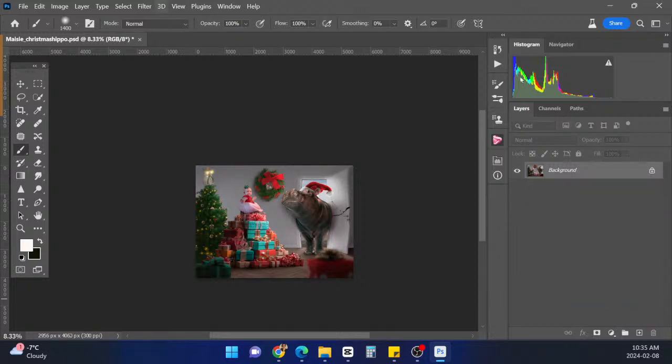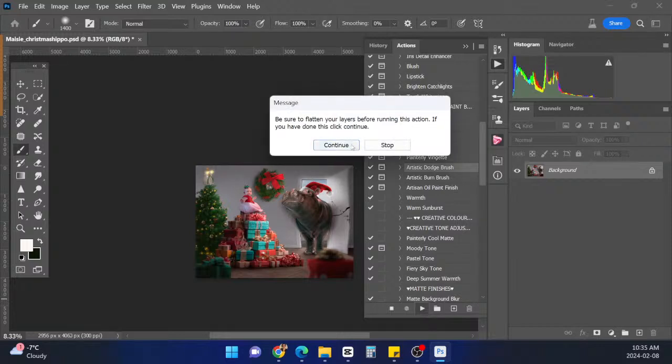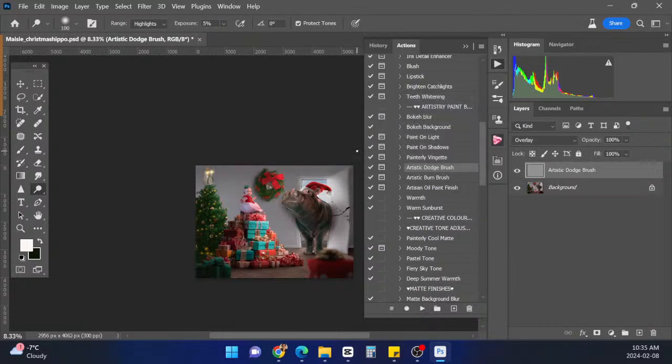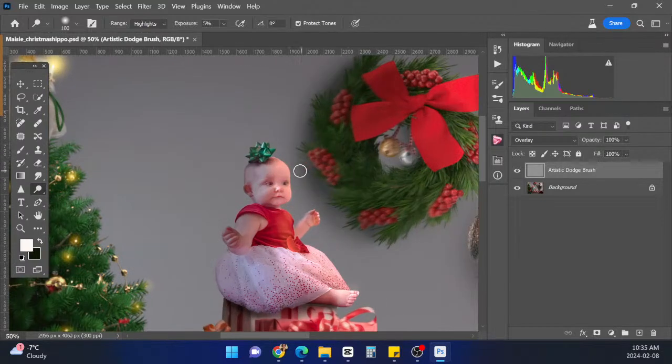And then let's do our artistic dodge. And I'm gonna go back in here. I don't really like her arm right there. But we're gonna try to emphasize, oh, gosh darn it. Having troubles with that. Alright, let's just go into her little features here.